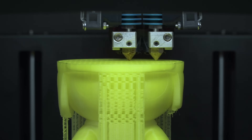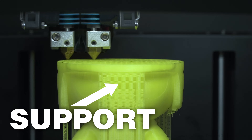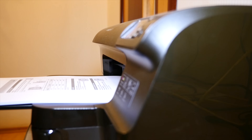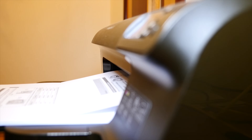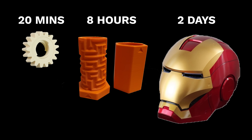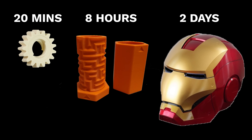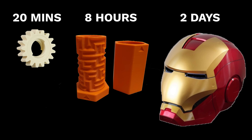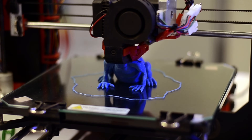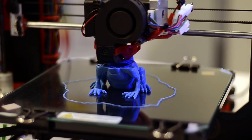This process repeats for each layer until your desired part is achieved. For complex parts, extra material is printed to temporarily hold or support overhangs and protrusions. Another way to think of FFF 3D printers is a group of 2D prints stacked on top of each other. 3D prints can take anywhere from 20 minutes to several hours or days to finish, depending on the size and complexity of your design, your chosen material, model of 3D printer, and settings defined in the slicing software.